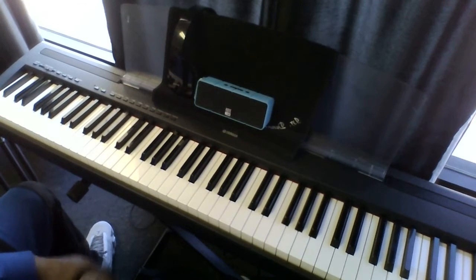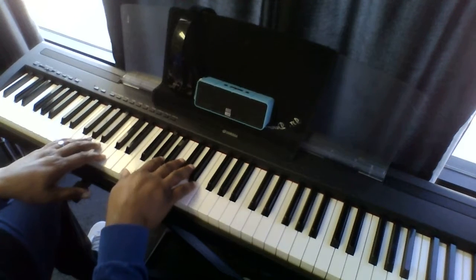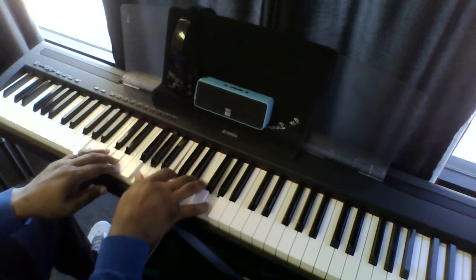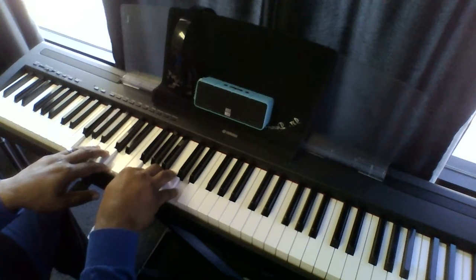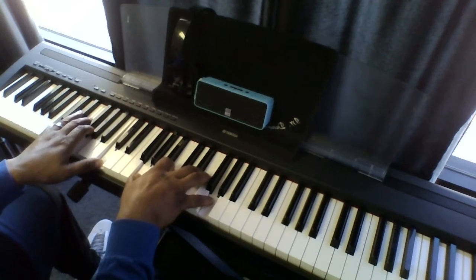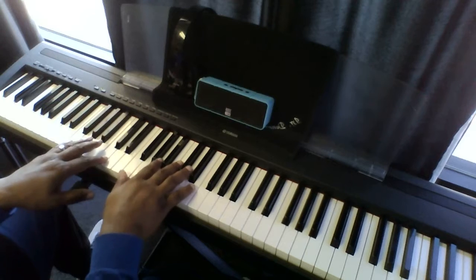It's in the key of C. And your intro starts off with. Verse comes in the same thing.